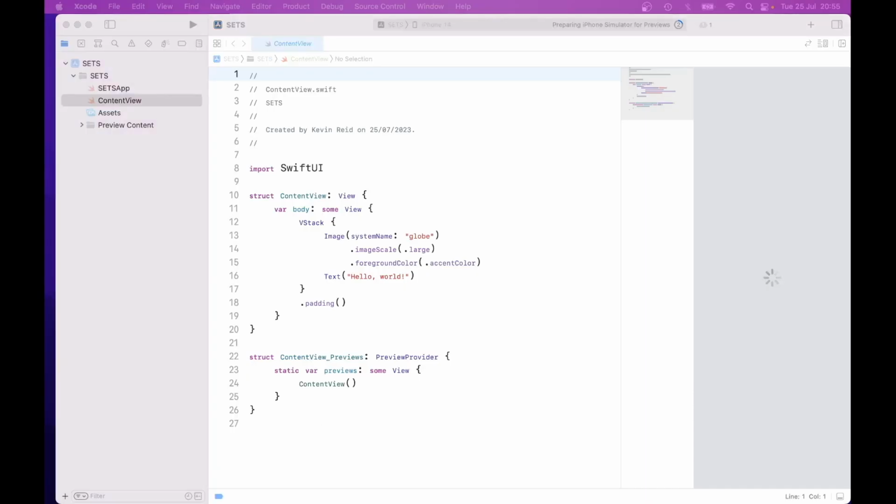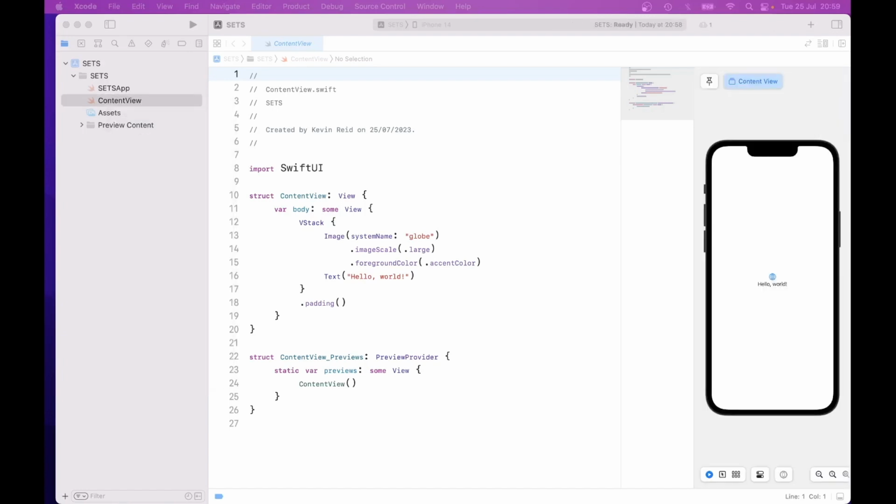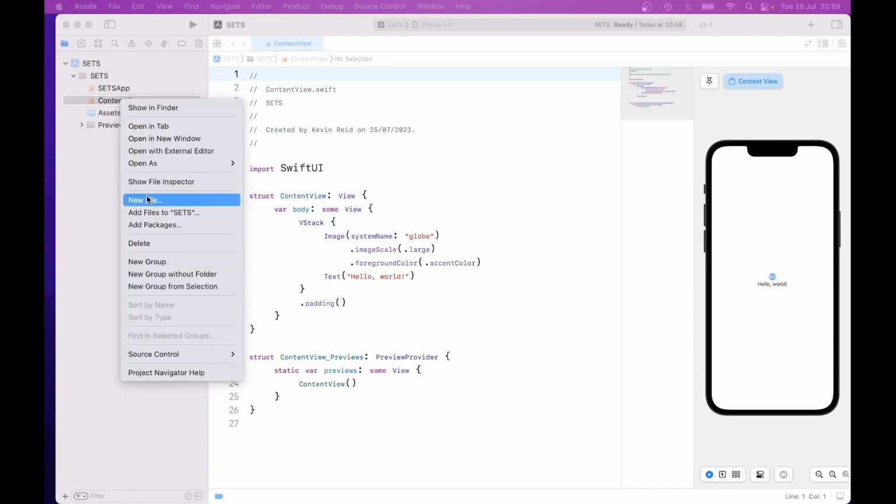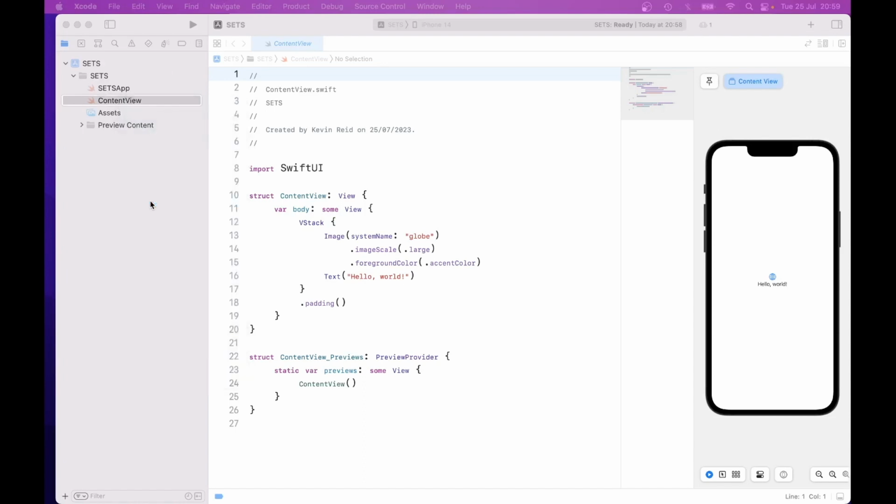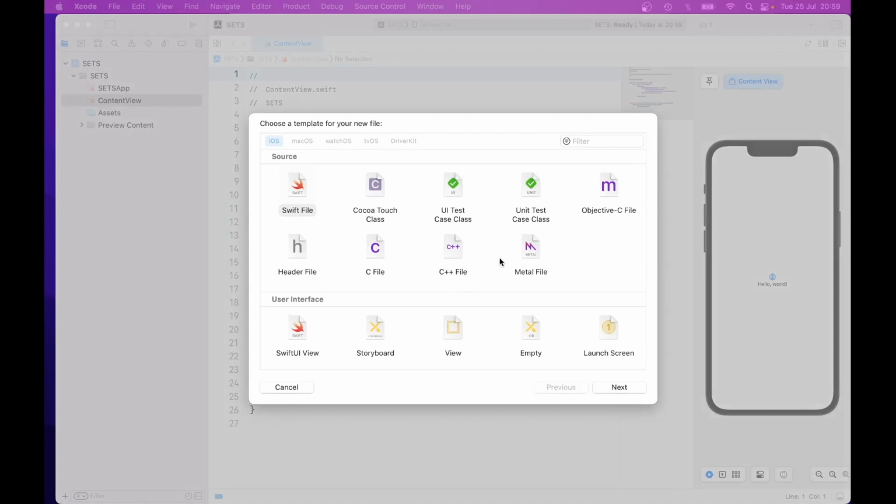Within Xcode, create a new class called cartoon character. So just right click and select SwiftUI as a file.